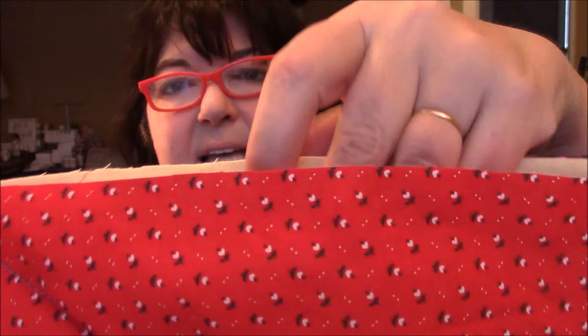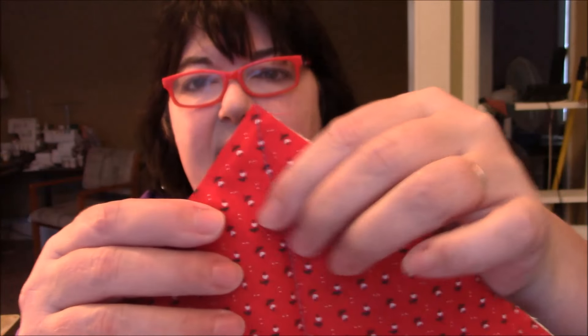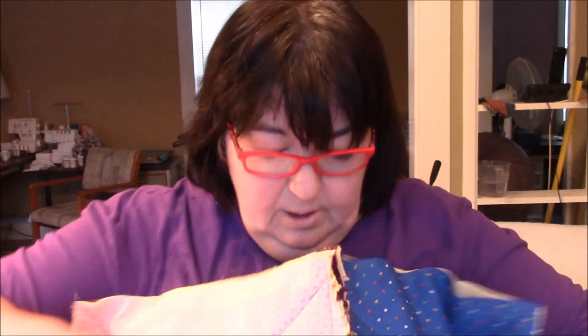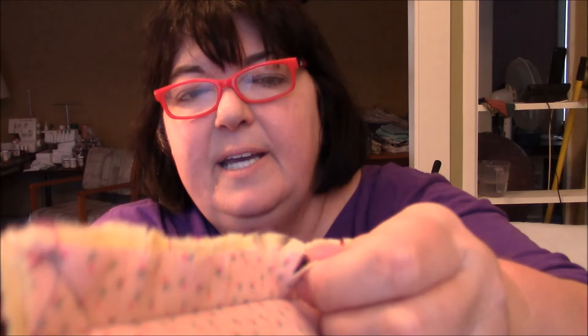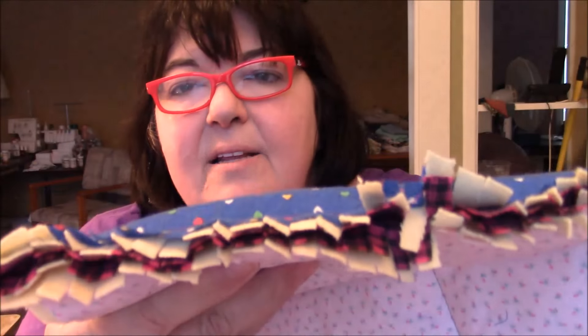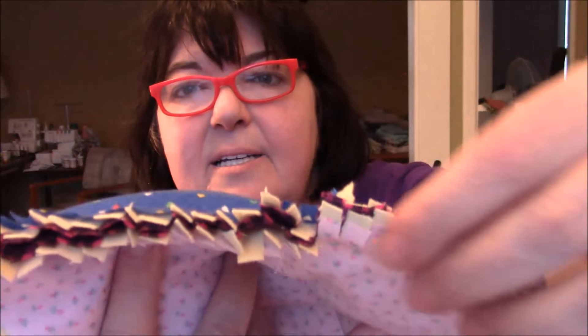This is what I did. At this point you can see this is not attached in the centers, but it is attached at the corners. When you put your two panels together, just stitch about three-quarters of an inch in, making sure you caught the flannel on both sides. And then look when I fringed it — I made it raggier. It's 'raggedy' because we have Raggedy Ann and Andy, so we don't say 'raggy Ann.' That's not nice.